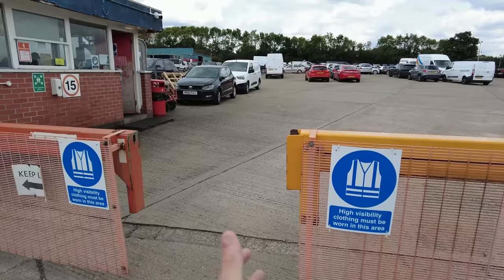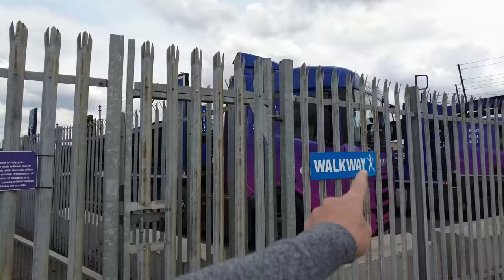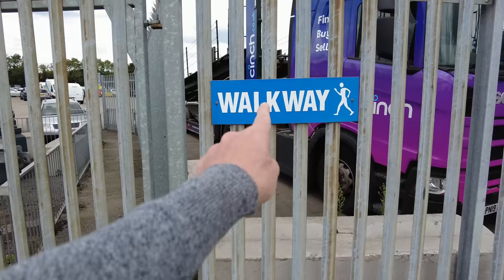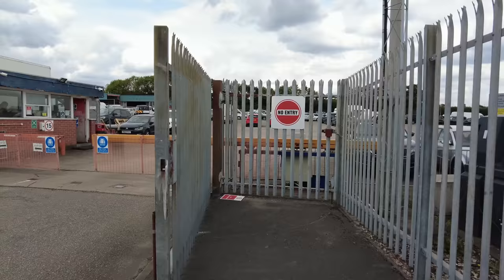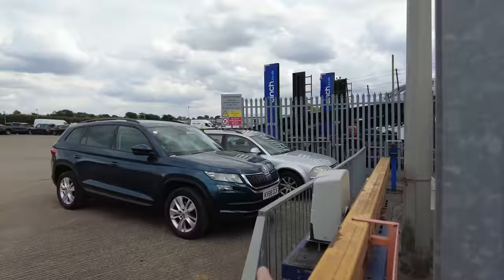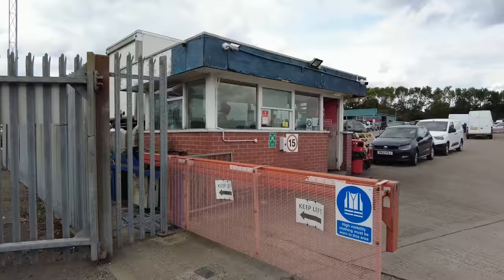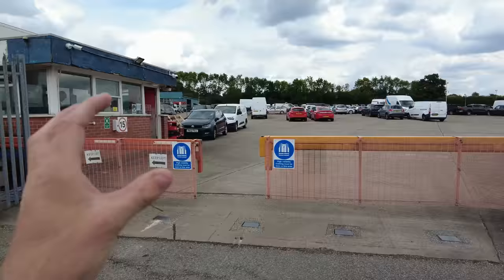Not only is that a security weakness, but the gate is designed to be strong and if they're not using it properly it's a weak gate, and they've got very high value assets on site. If you want your pedestrians to enter, that's what this gate's for - it's even sign-written up, got the walkway sign ready. But obviously it's closed - they're being lazy rather than having pedestrians go through the proper walkway. The pedestrian walkway brings them across here and into security. The guy earlier said they've got bollards on the ground as well - there they are, but they're manual, not automatic. That's a very very weak security barrier there.